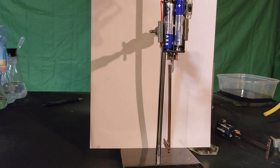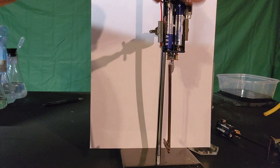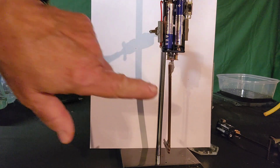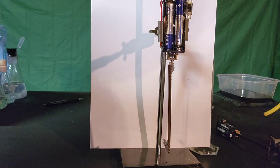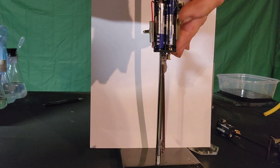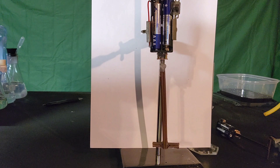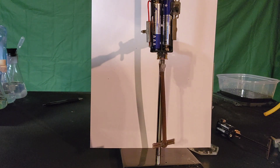I'd like to give you a little close-up look at the stirrer motors that I made. It's got a little switch on the side, two batteries to run it and a battery holder, and a little tiny motor, and some coffee stirring sticks hot glued to the stem. I'll turn it on and hopefully it'll work. There we go. I was kind of happy they worked — kind of fun to make, too.